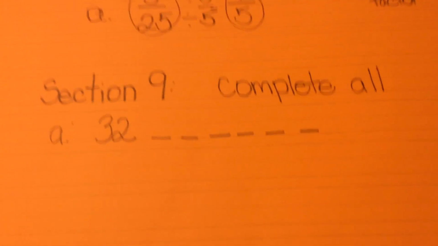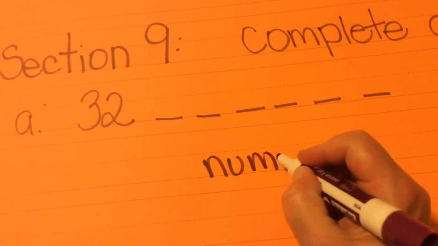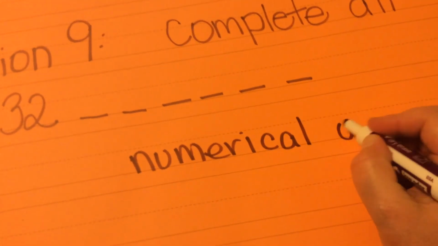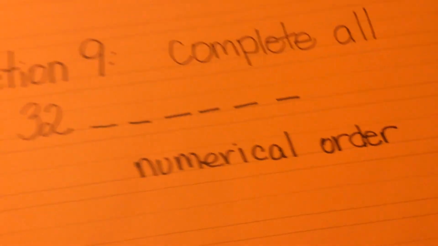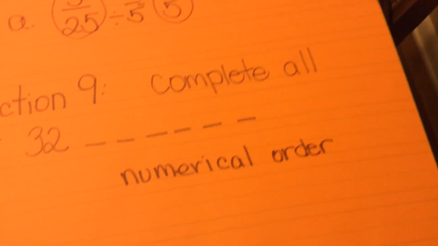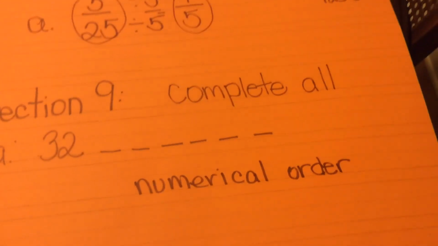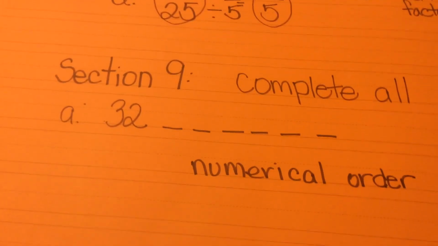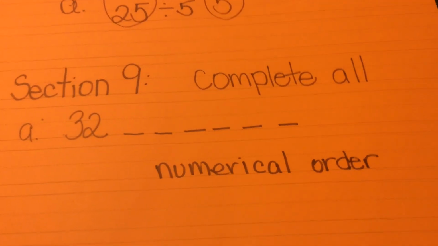Now, these should be your factors in numerical order. When I say numerical order, we're going up through our number line. I'm so irritated at myself because all my awesome number lines are at school. That's not going to help us now, is it? But we should have them in sequential or numerical order, okay?